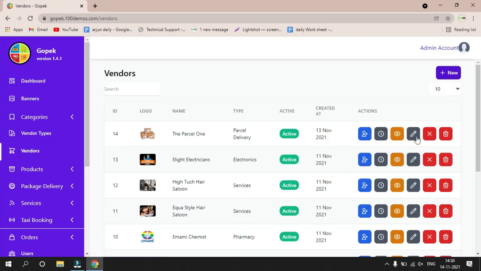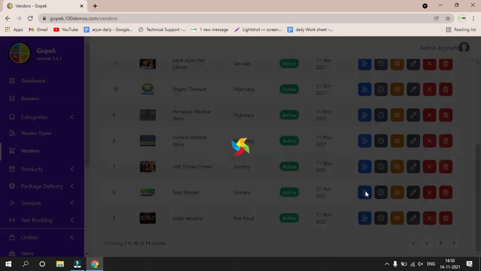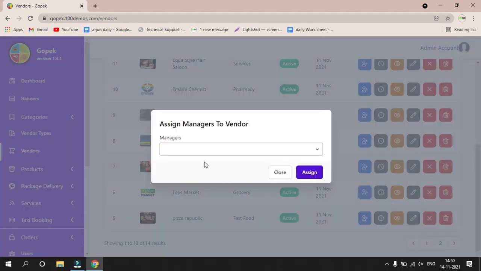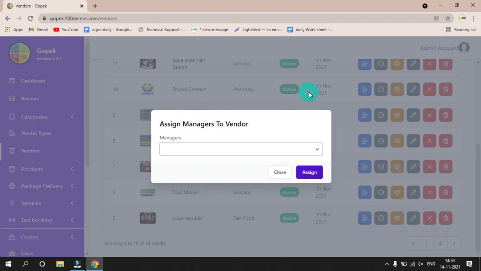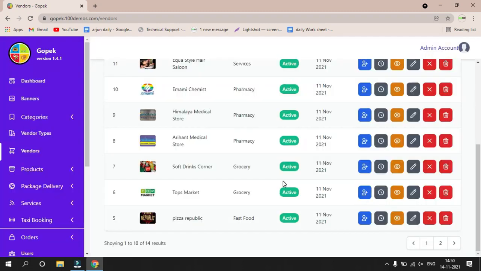From here you can assign a manager to the seller. That means whenever a person registers, to let him use the seller ID and password, he needs to be assigned to that profile so he can manage that profile. So for example, there is a user called Pooja. If he wants to manage that store, you can assign him as a manager of that store and then he can receive all the orders. So the sellers can have their own assigned managers. They can see the seller panel, accept orders, and add products also.